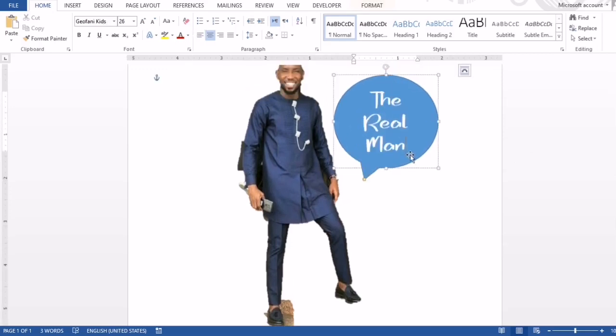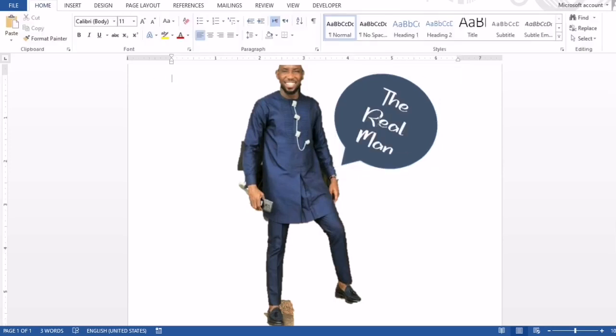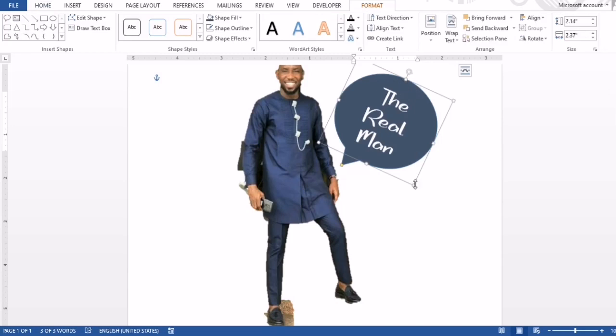Let's see what we can do with this background here. Let's go to format. Let's try to change the shape fill to something deeper, maybe a very deep blue color. Now you can see that it's closer to the color of the man's shirt, and this white color we have as the text font color we also have on the design on the shirt. So there's color balancing.